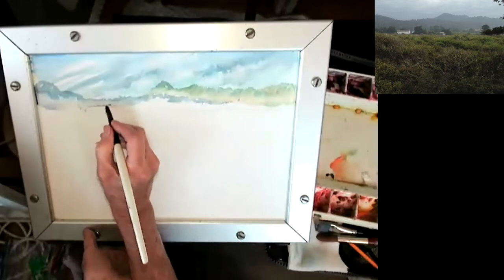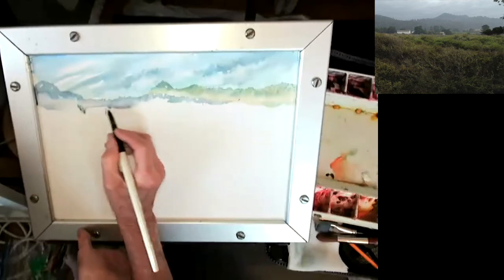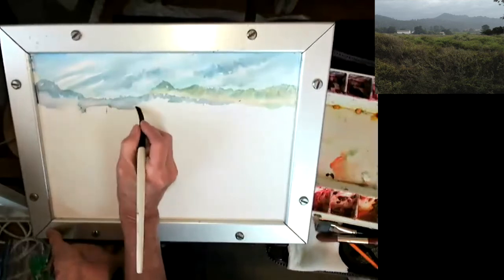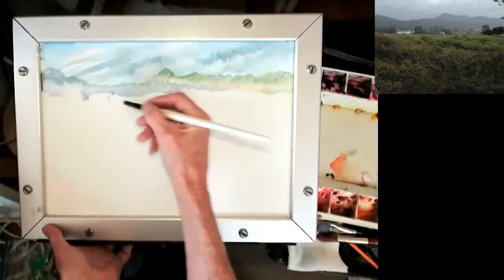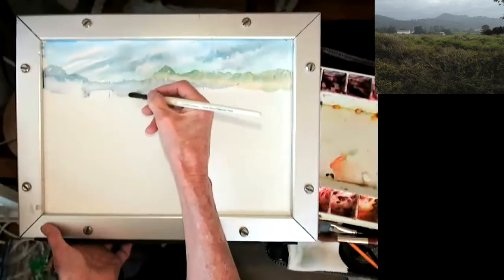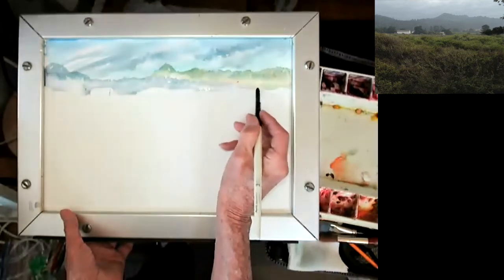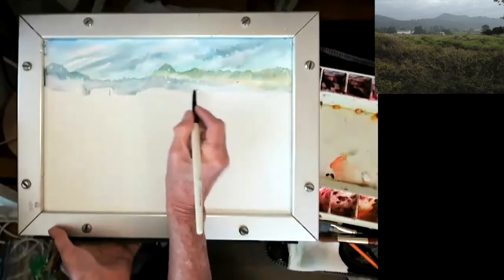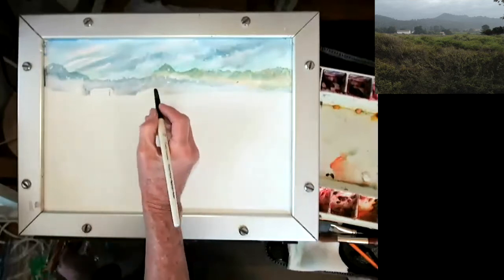I have to paint around the roof of this visitor center. There are some other little white, lighter colored buildings that are sticking out over here too.